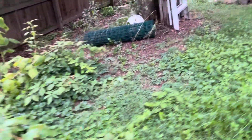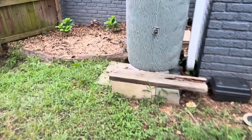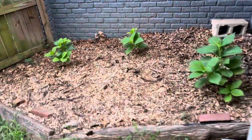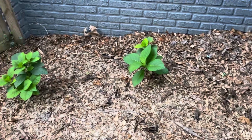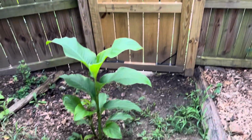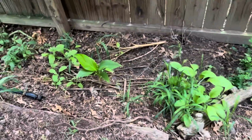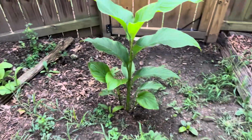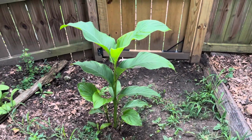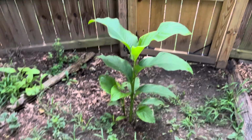And let me look at my hydrangeas real fast and show off my weird spontaneous cannas. Okay, so that one's growing really well. Those maybe need a little bit of feed. But yeah, right here in my walkway. Canna. Never planted these. Don't know where they came from. And I have one in the bed over here. No idea. So I'm probably going to try and figure out how to transplant these. Maybe after they died back in the fall. I need to look that up. Okay, the end.